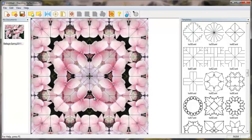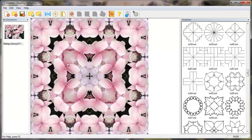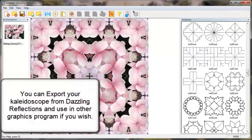So now that I've got this in place, this is the design that I like. So just to see it a little more clearly, I'm going to click on the Show Hide Template Lines, and that removes them. Now I can see exactly what this is going to look like when I print it. If you don't remove the lines, it's not a problem because the lines will not print. So the next step is to go to the printing screen.